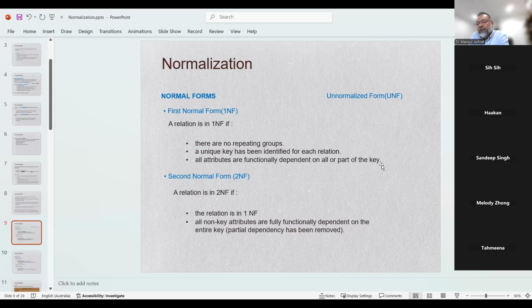Now, one thing is that here a unique key is mentioned, not a primary key, because when we do the normalization, if there are three selected in any normal form, that can be two, that can be one, which means all were unique.